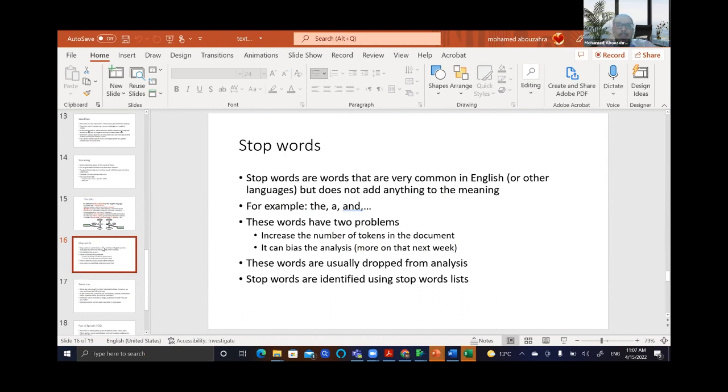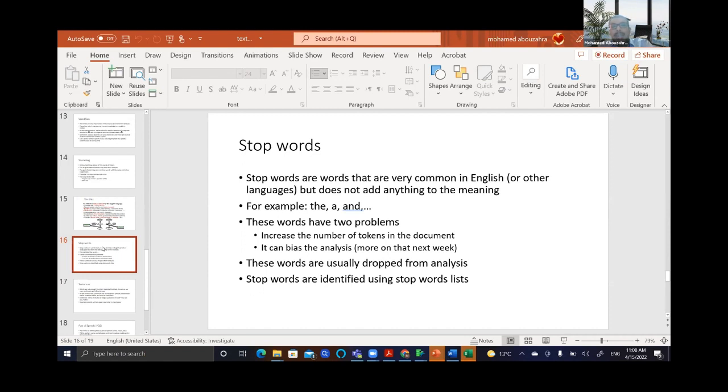I sit on my chair. This is a book, and so on, right? So we use them to connect words, but in themselves, they add no meaning. They have no meaning in themselves, right? Because these stop words don't have meaning, we don't like to include them when we're analyzing data. Okay, so stop words are very common words that have no meaning in themselves, and it is always a good idea not to include them in our analysis.